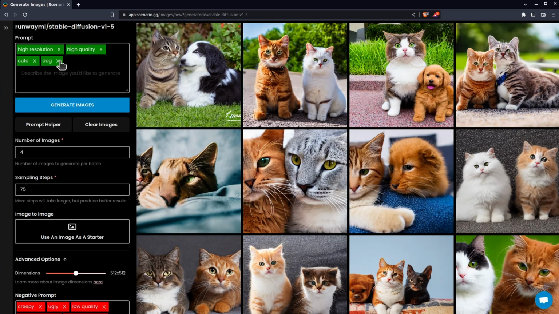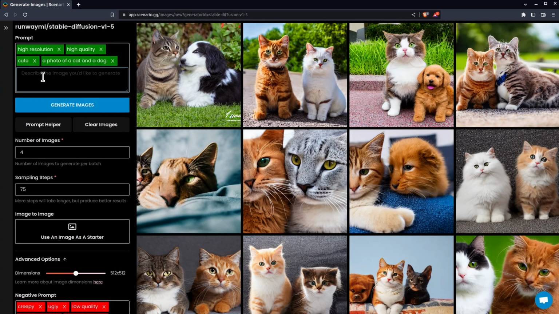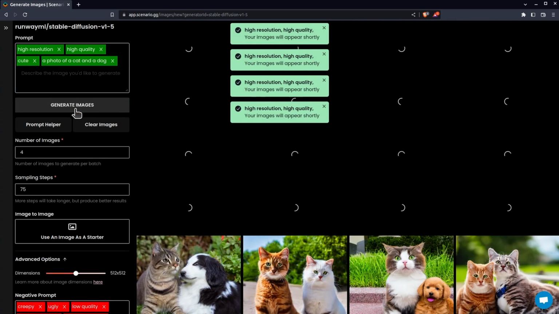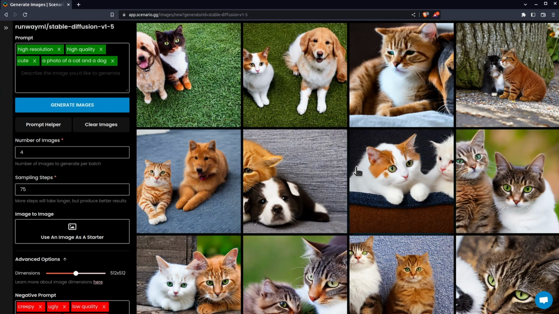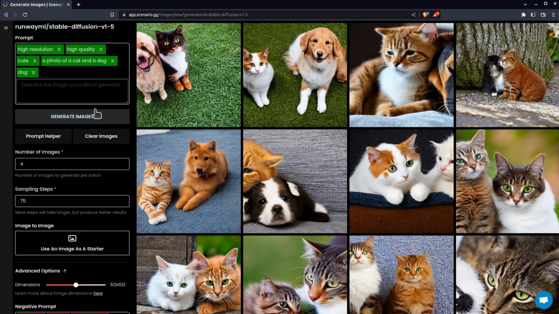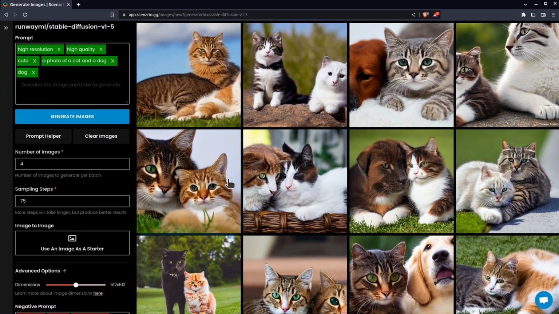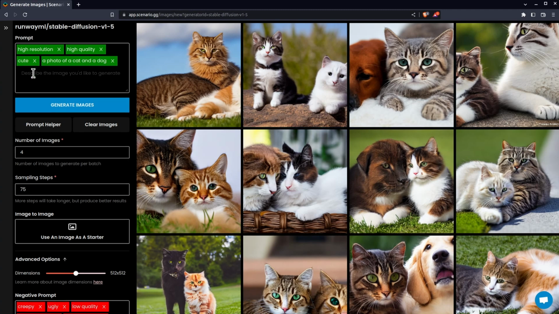Let's just try maybe typing that out. Photo of a cat and a dog. So let's see here. Still pretty strong on having more cats than dogs in the photos. I wonder if I can throw one more dog in there and see if that helps boost it a little bit. And that did not seem to have an effect. If anything, I just ended up creating a cat dog there and probably a cat dog there. So let me remove that and I'll run that a few more times.